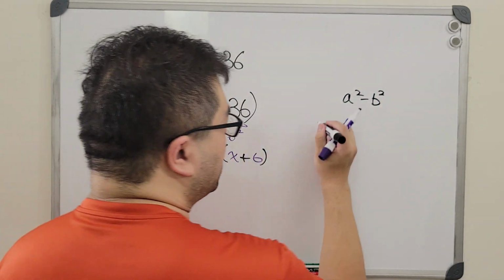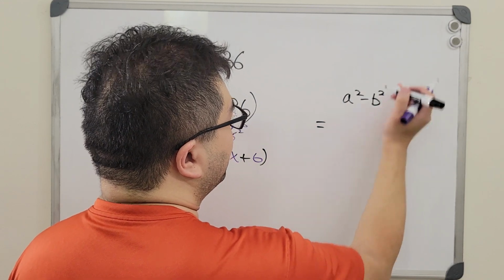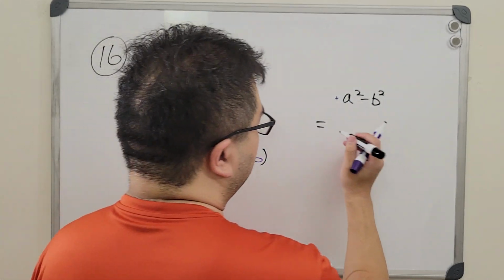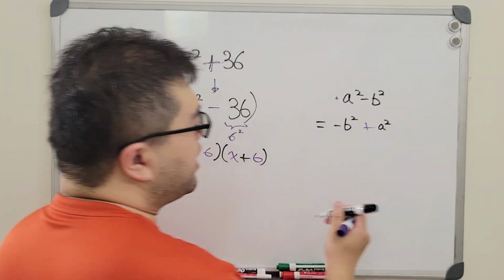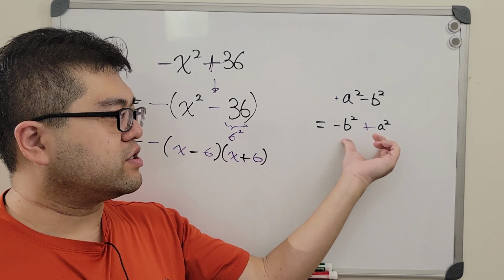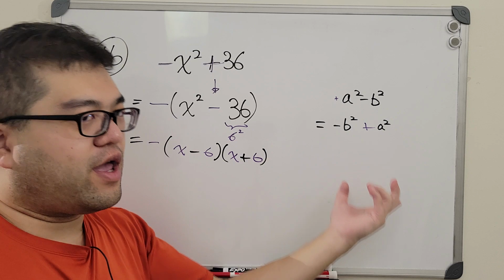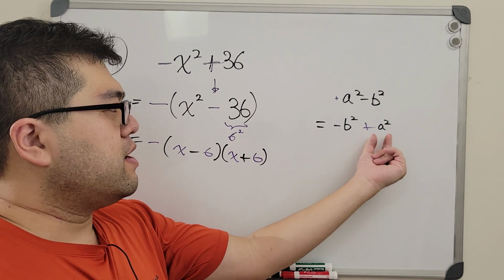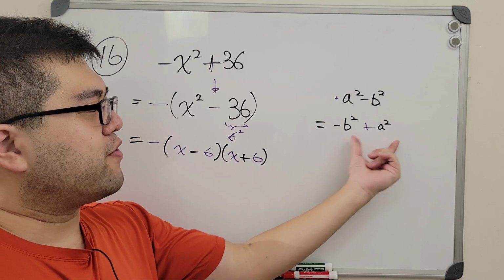We can also think of it the other way by rearranging the two terms. We'll just put the minus b squared in the front, and then the a squared, which is positive, to the back, and rewrite it as negative b squared plus a squared. In this case, a and b are what we call dummy variables, meaning that they are just placeholders in some sense, because a and b could be anything if we want to plug in any numbers. So we see that a and b are actually playing the same role.